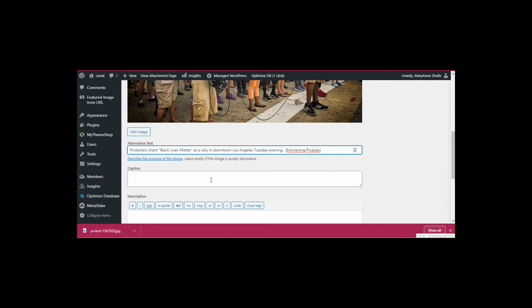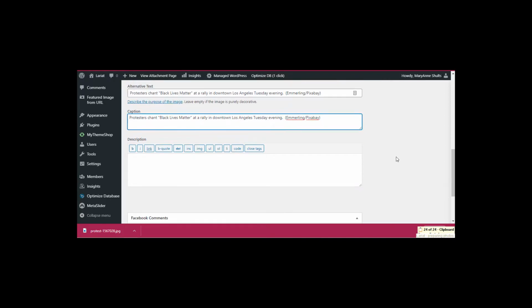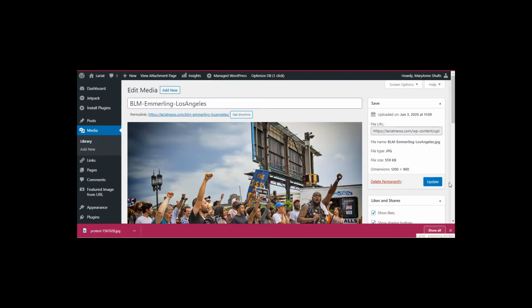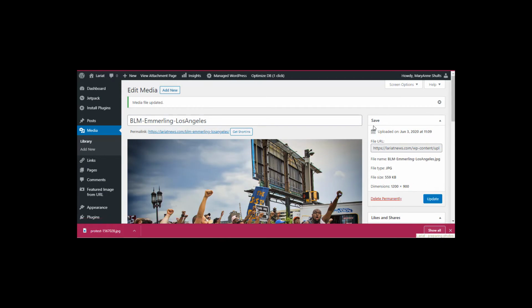So if someone comes on and they can't see, it'll read exactly what that alternative text is. The easiest thing is to copy this and paste it in here where the caption is as well. Now description is optional. Sometimes it may pull from this, but for this particular theme, you just need to make sure you have your caption in your alternative text and in your caption field. I'm going to go up here, make sure you hit the update button. Now our media file or photo is ready to input into our story. So now I will show you how to set up your posts and get those ready for publication.